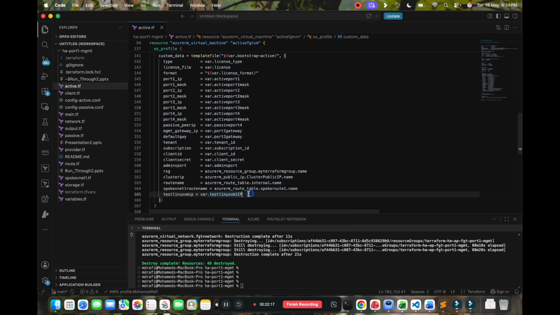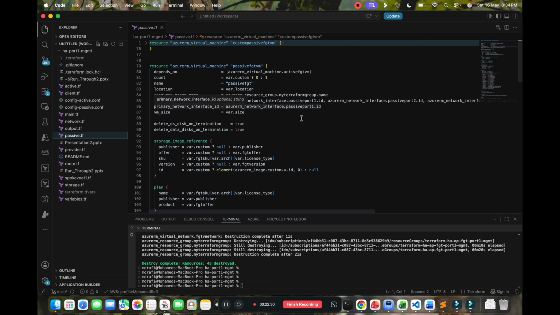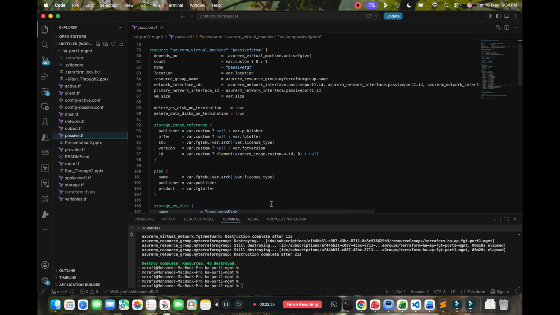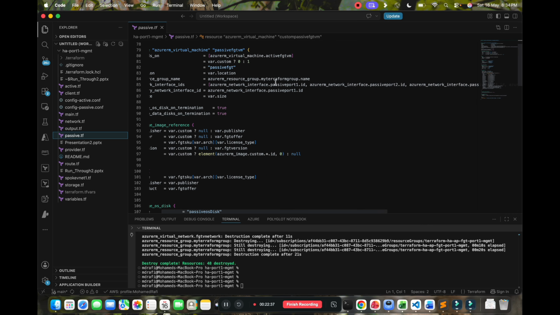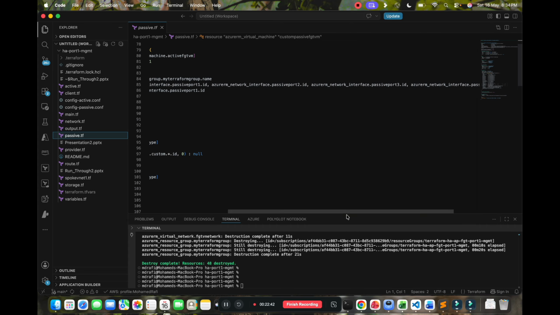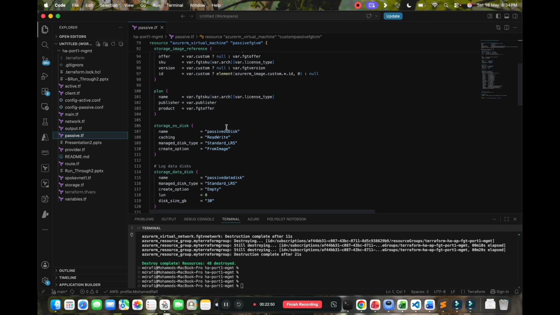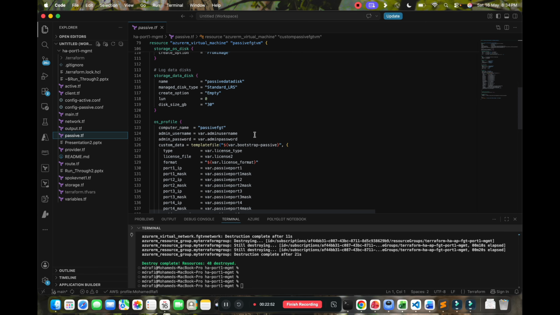I have gone ahead and added a couple more here, just to have the spoke vnet in place, right? And similarly, you have another configuration file for the passive. We are not making use of a custom image, so we'll focus on the passive FortiGate VM. Everything remains the same. Instead of attaching the active network interfaces, we are attaching the passive network interfaces 1, 2 and 3, 4. Hope you understand the part where we are attaching the 4 NICs to the passive VM as well. And the image, the plan, the storage and the data disk remain the same.